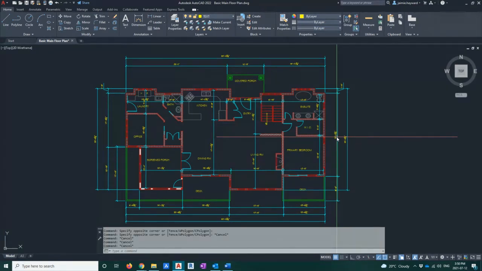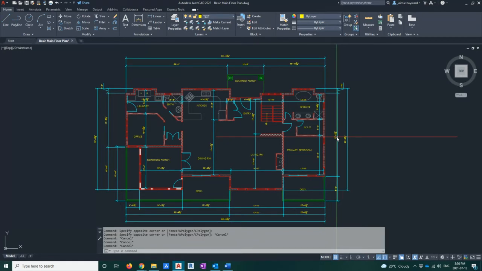So this helps you freeze and thaw quickly. This helps you copy things quickly, mirror things, any modifying quickly. You can use it for text, hatching, objects, blocks, dimensions. Gosh, there's just all sorts of different filter options, I'll say, with this Quick Select, okay?